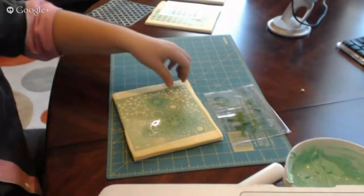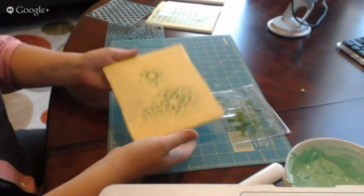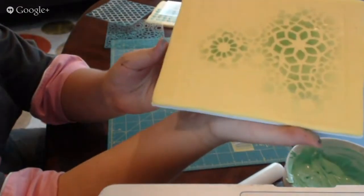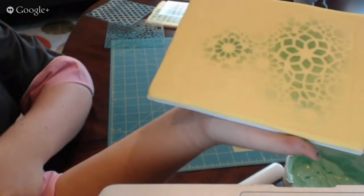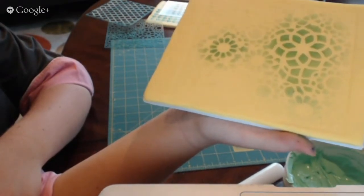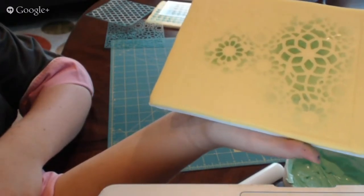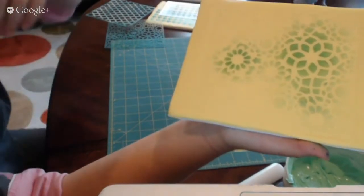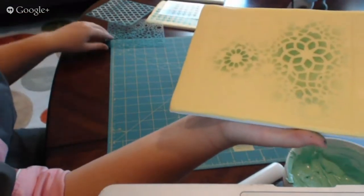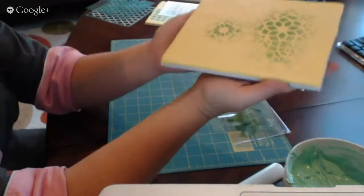So when you pull it away, you'll see a really crisp detail that's got some dimension to it. You can see the texture to it, and it leaves a really nice dust finish in a really nice pattern. So I could have done this whole thing, and it would have been that nice overall pattern design. But there you go. There's another one.